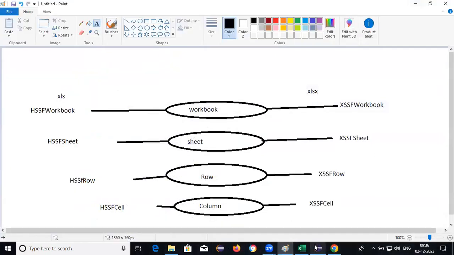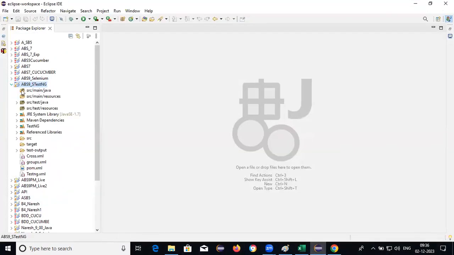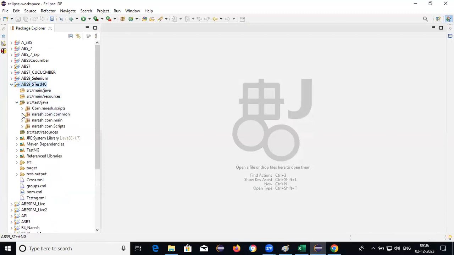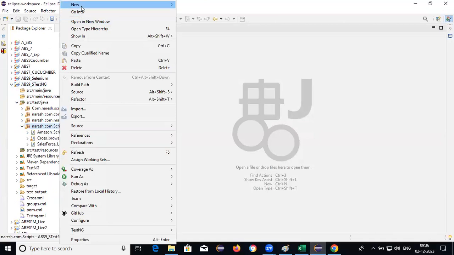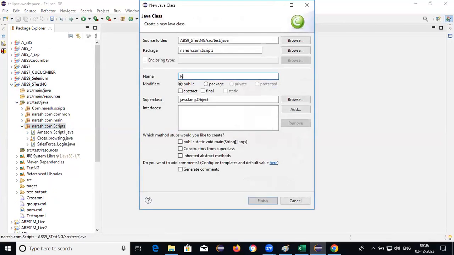Now I will write the code. I want to read the data from the sheet. Right click here, create a class, ReadData.